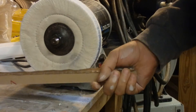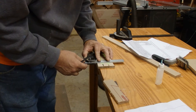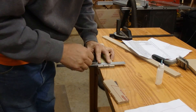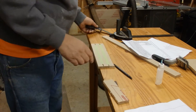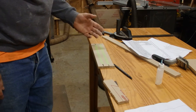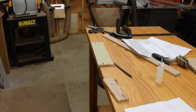Now I've got one more to go and I'll have enough strips to start cutting. They've got to be marked, so I've just made tick marks at every half inch and taped the three pieces together so I'll get my lines all the way across. I'll split the line with the bandsaw, so I'll be cutting three parts every time I make a pass. I actually only need 30 parts but I'm going to make a bunch extra so I can sort out the ones I want.